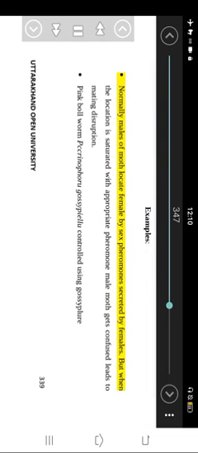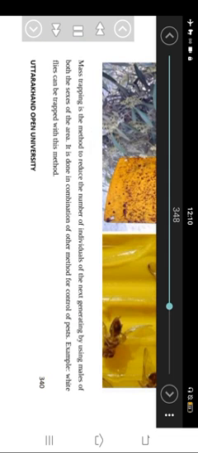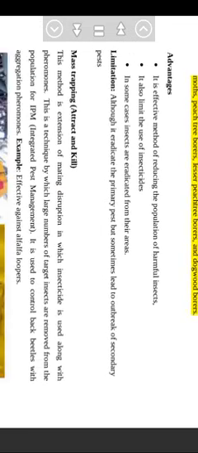Example: control of pink bollworm. Normally, male moths locate females by sex pheromones secreted by females. But when the location is saturated with the appropriate pheromone, the male moth gets confused, which leads to mating disruption. Pink bollworm, Pectinophora gossypiella, is controlled using gossyplure. This method is useful against orchard pests such as oriental fruit moths in peaches, codling moths, peach tree borers, lesser peach tree borers, and dogwood borers.